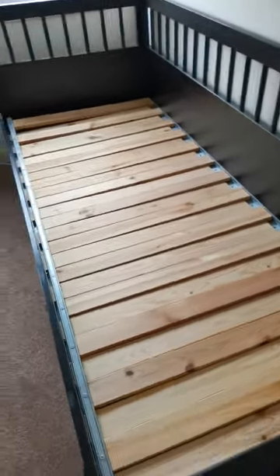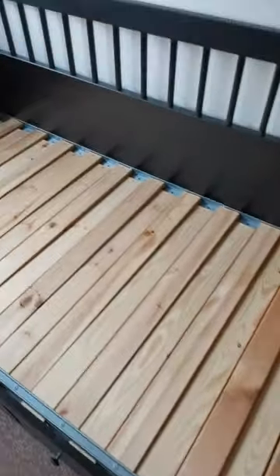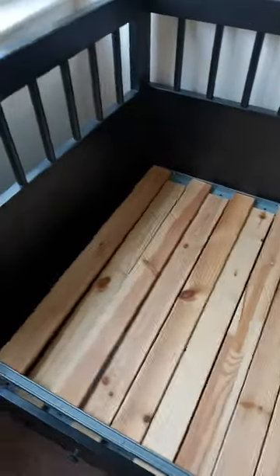Thought a video might be easier. As you can see, all the typical IKEA wood slats. The problem is down here — you see this metal bar is held in right here, and you can see that the wood has been kind of chewed up a bit, it looks like.